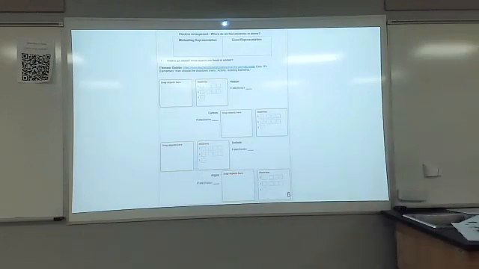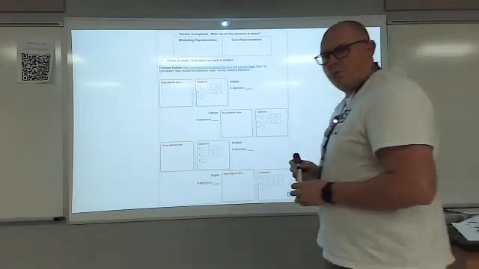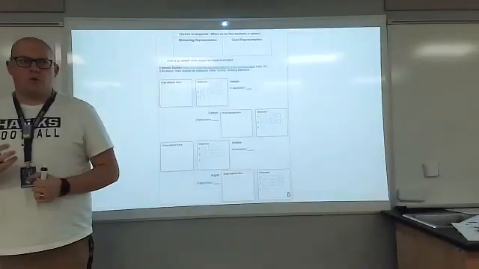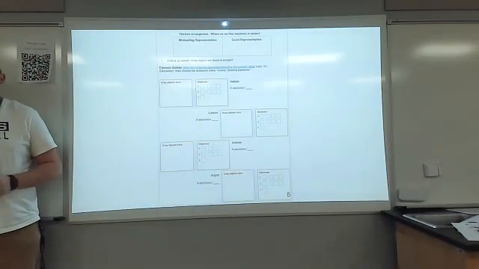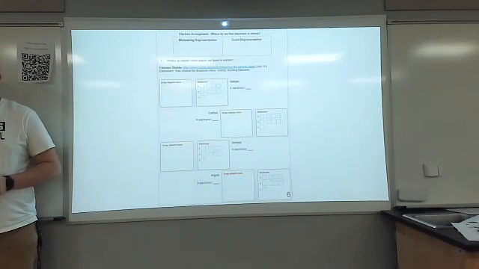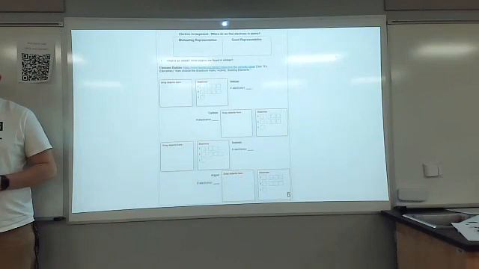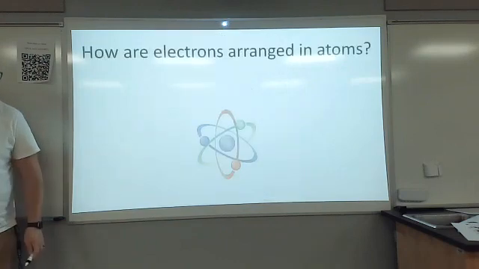Hey, Landon, describe what you drew. I just drew a circle and then another circle and then another circle. And what do these circles mean? What do they represent? Orbitals. Orbitals. Okay, so are orbitals circular paths, kind of like planets around the sun? Is that what they look like? No, they don't, right? Orbitals do not look like little circular paths, and electrons don't move around the nucleus like a planet moves around the sun, okay?